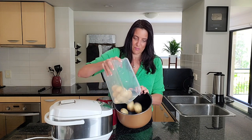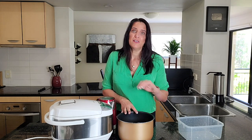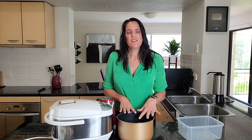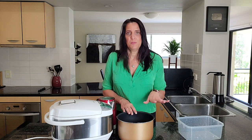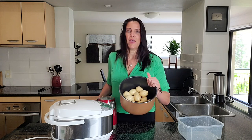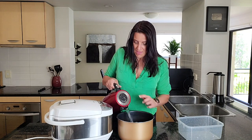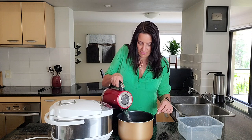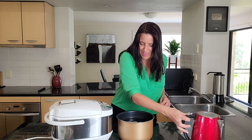I'm just going to place these into the insert that comes with the rice cooker and cover them with water. For water levels, just experiment with your rice cooker — I've tried it with just a cup or a couple of cups, but I really like to cook it similar to the stovetop and just cover the potatoes. I've filled about half the pot and I'm pouring enough filtered water to cover them nicely.